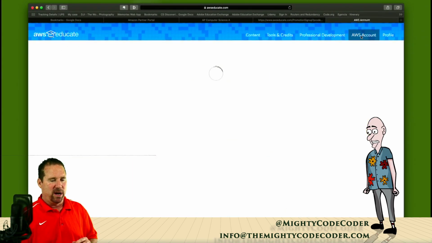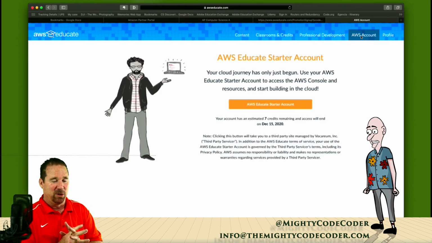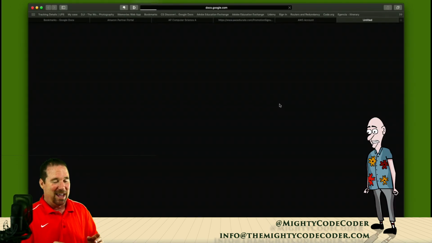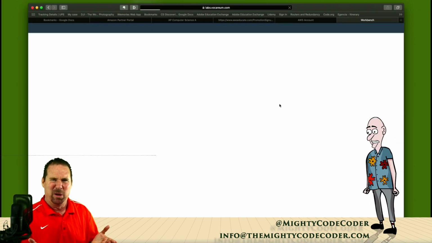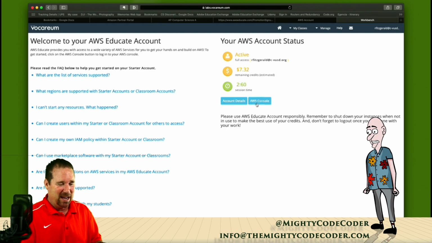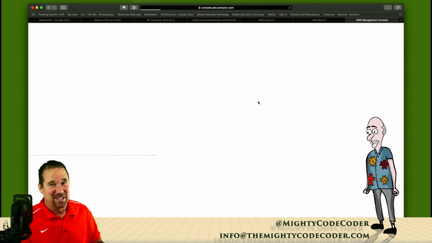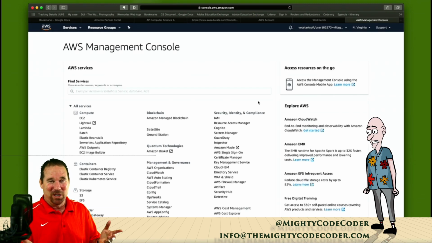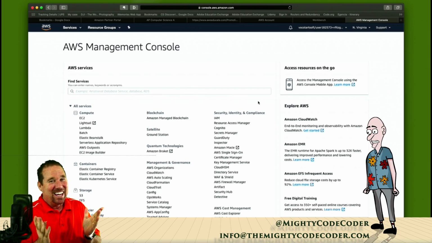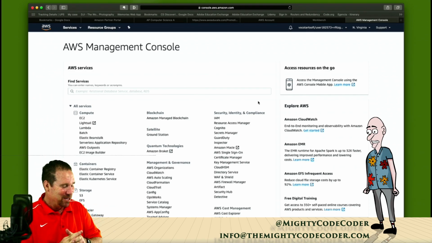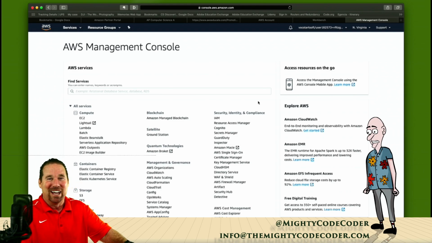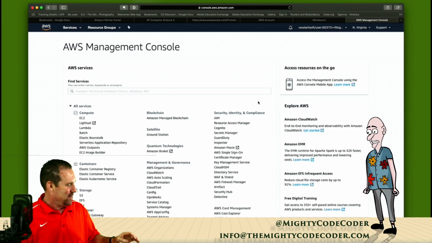Anyway, let's go into our AWS account because we're going to start coding from the cloud. And in order to do that, we've got to create a network. So right now we're going to create a network right in front of you, and that's pretty interesting. This will be a kind of long lesson, but I figure you guys have the time. We're going to show you what it's like to set up a network, and hopefully this all works, because sometimes when you practice it, it works, and then when you do it live, nothing works.